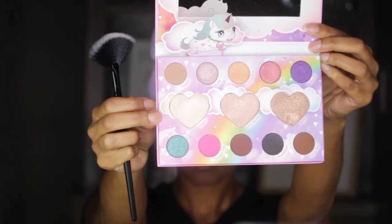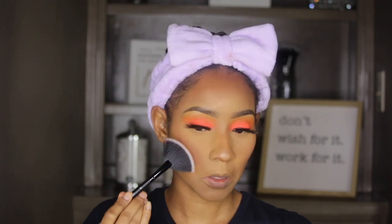I think I'm a little hungry, and I'm going into my BH Cosmetics, and I'm going into the highlighter. Now let me show it. I'm looking all cute and it's all blended.